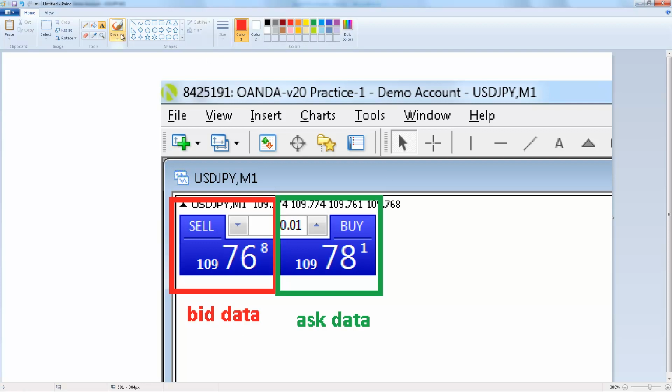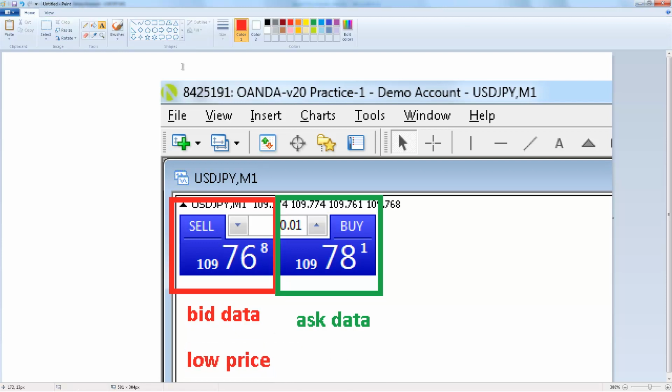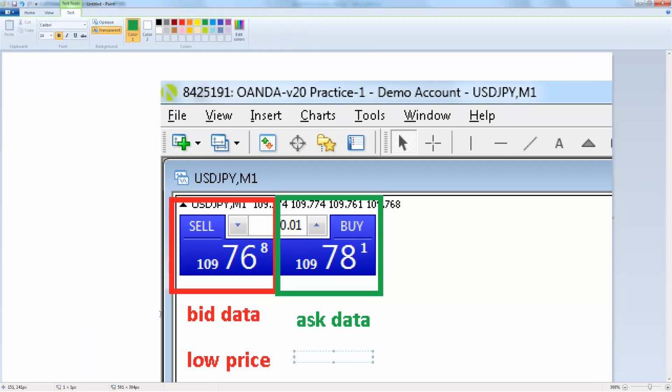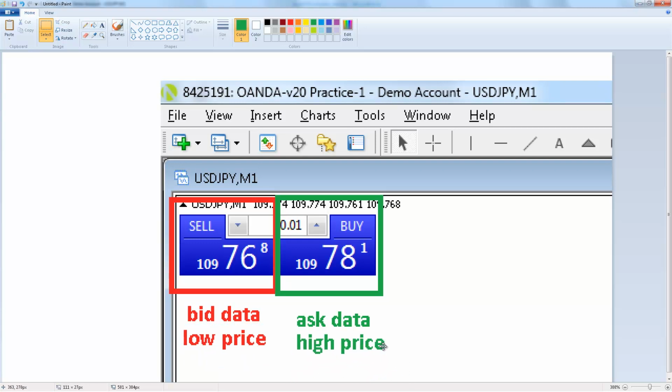Which is the low price. And then the ask data is the high price. Let's organize this a little better.